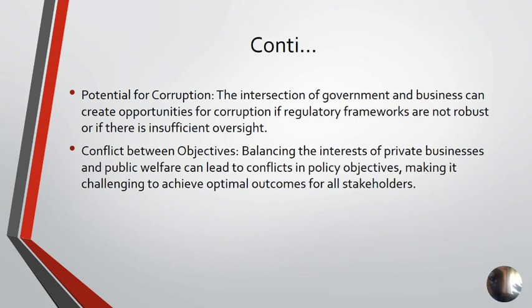Then conflicts between objectives, because the government is saying we want more equitable distribution, but the free market is saying that those who have the money to buy this particular good are going to be the ones who consume it. You see how they have conflict of objectives, whereby the government has objectives that are not for profit maximization, whereas the private sector has the objective of profit maximization.